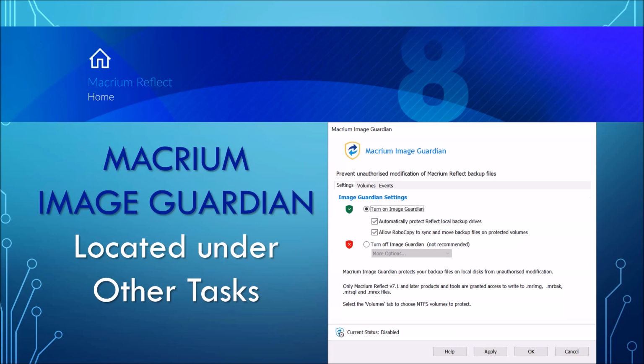So if you wanted to copy it to another drive and remove it, you would have to turn this off. If you're going to do that, turn it off, and then as soon as you're finished, turn it back on again to make sure that your images are protected.